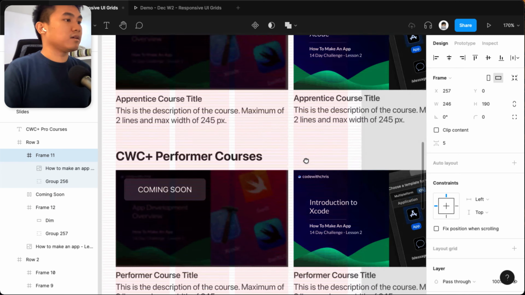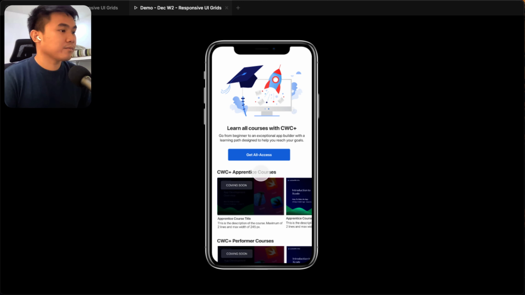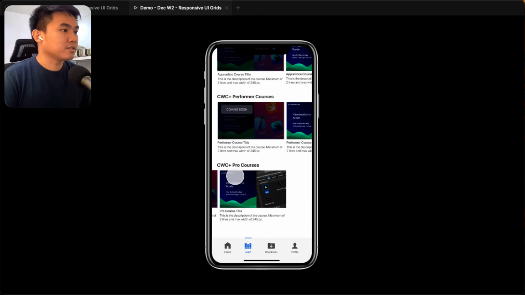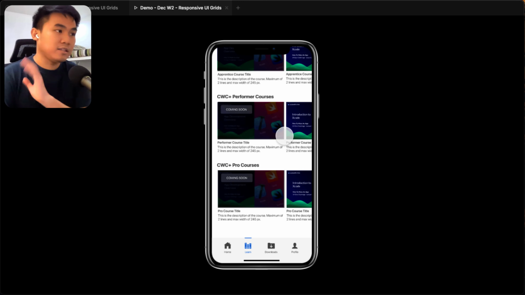So yeah, that's the beauty of the 4-point grid system again, or any other grid system, because you can easily spot some mistakes, some inconsistency on your design, and you can remedy it immediately. So that's just one very spontaneous instance that I gave you. Because we follow the grid system, any inconsistency will be spotted immediately and we can easily resolve that. And now we have a responsive grid system and a more structured UI.